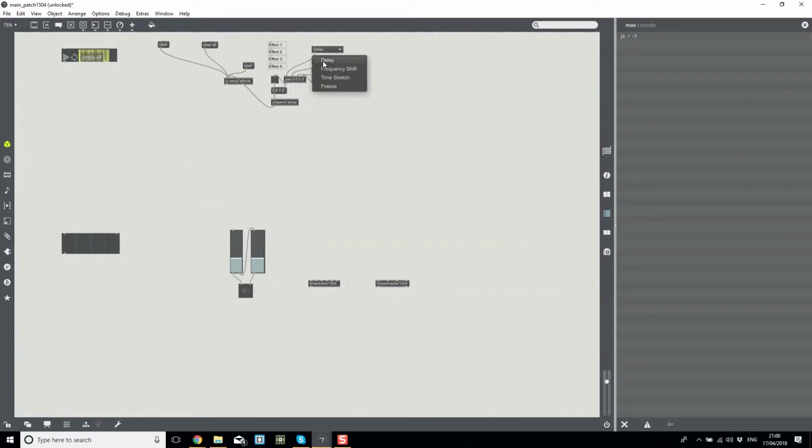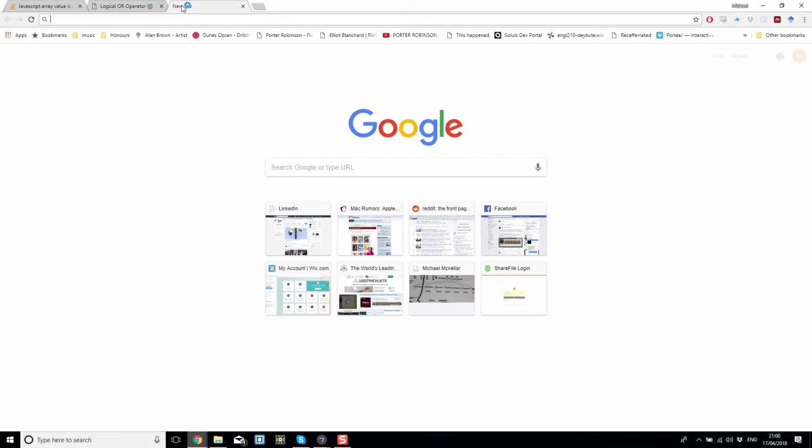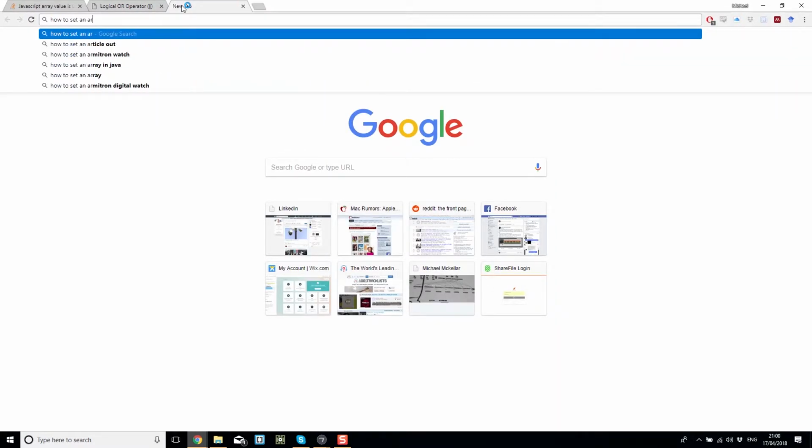Okay, so it does set it to -1. And now you can see it's not recreating it because the value didn't change to undefined. I wonder how to set an array value.